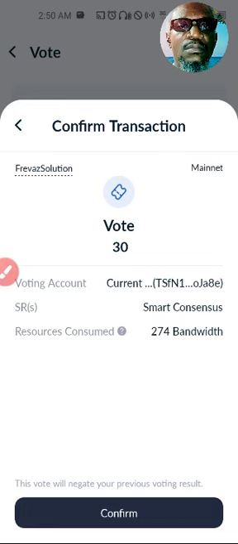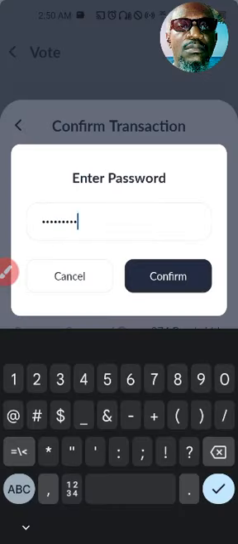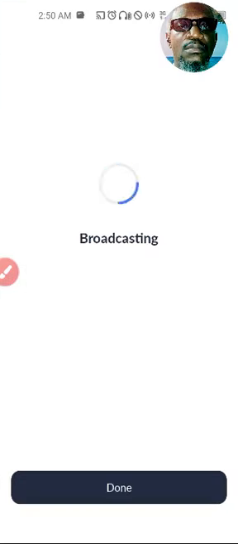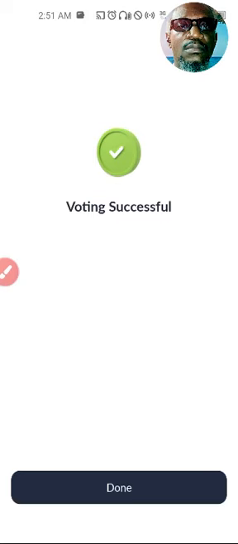We have voted for Smart Consensus to produce the next block. So you click on confirm, enter your password, and click on confirm. Voting is successful, which means for every block that these guys will be involved in, we will be rewarded for what they are going to achieve.